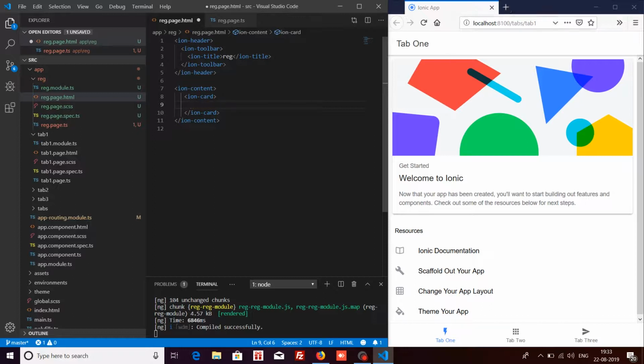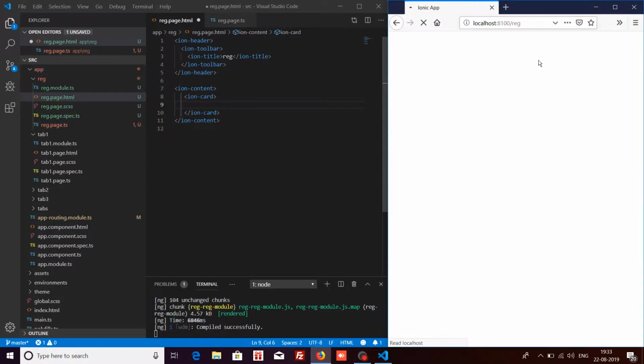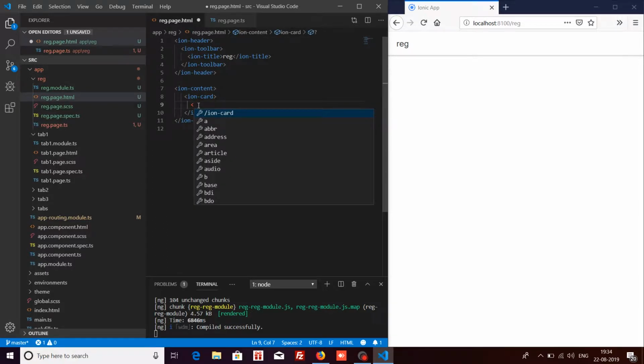So these are the cards which we'll be using. Before that, let us just navigate to the registration page, and as you can see, there's nothing here, it's completely blank. We'll be adding some content here using ion-card. So let's create a simple form, say having 5 fields: first name, last name, phone number, password, and confirm password.